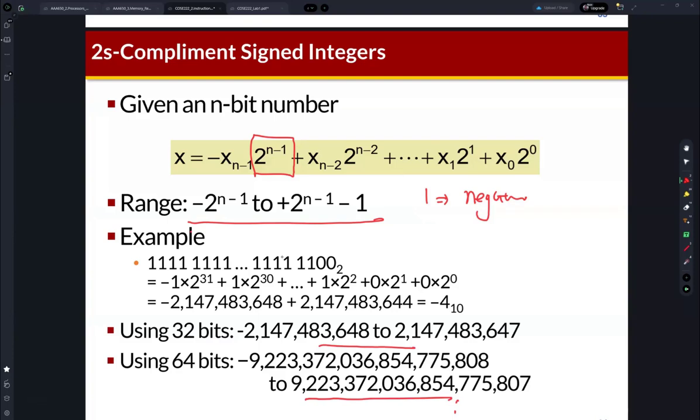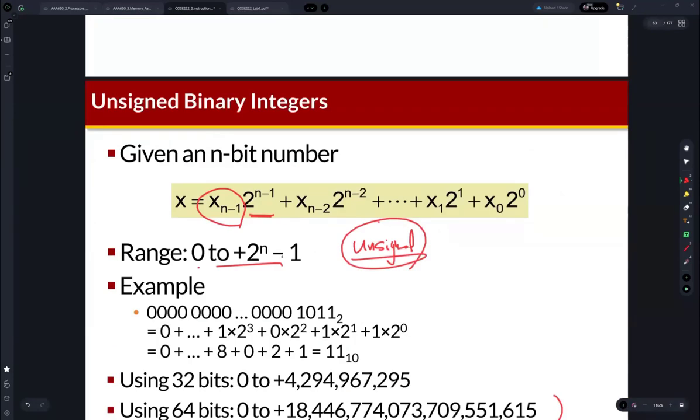So if we use the signed number system, then if the MSB is 1, it means negative. If the MSB is 0, then it is positive. But in the unsigned number, whether the MSB is 1 or 0, all cases are positive numbers. That's unsigned and signed.